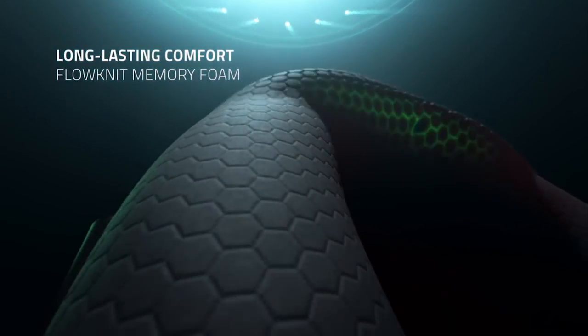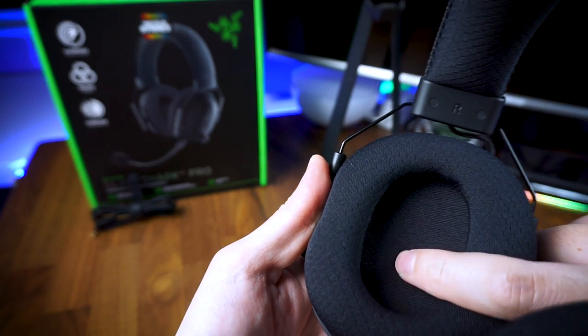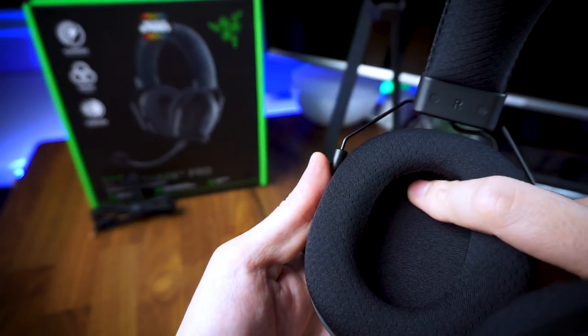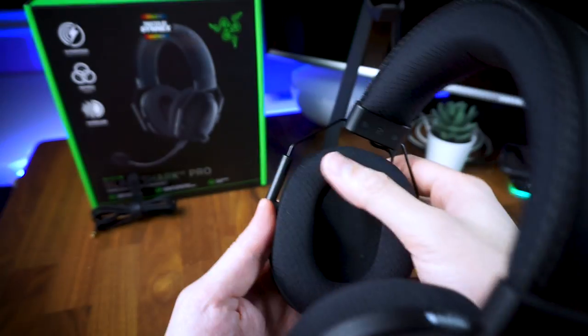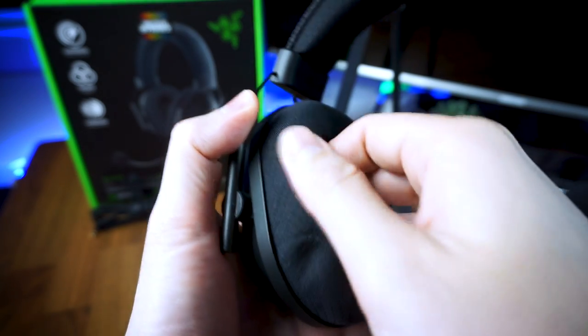There is also no flashy RGB this time around, but that's acceptable because I cannot see it anyway. As the ear cups do not swivel or fold, it will take up quite some space to bring around and it's not comfortable to wear around your neck. But when worn over the ears, the headset is extremely snug and comfortable thanks to its soft fabric flow with low-knit mesh fabric memory foam ear cushions, providing very good external sound isolation. The thicker than average inner padding prevents my ears from hurting during extended wear, though because the fabric ear paddings are not removable, over time with oily skin the ear cups will start to become filthy and cannot be replaced, so you'll need to wipe it down regularly.